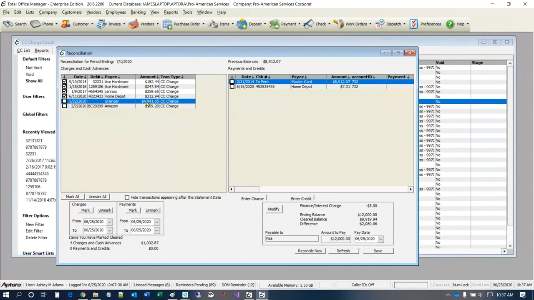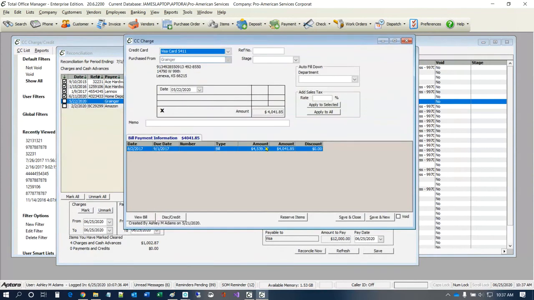Wait a minute, that's not right. So you look down at your statement and you see that somebody messed up something. You got to fix it. The amount is wrong. The date is wrong. Double click it. You might go in here and fix it.